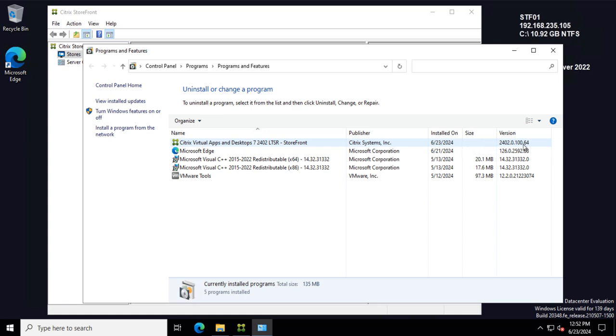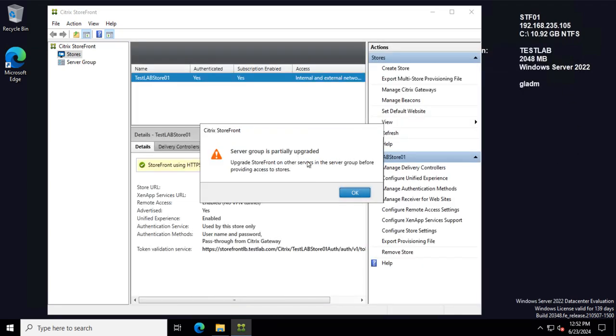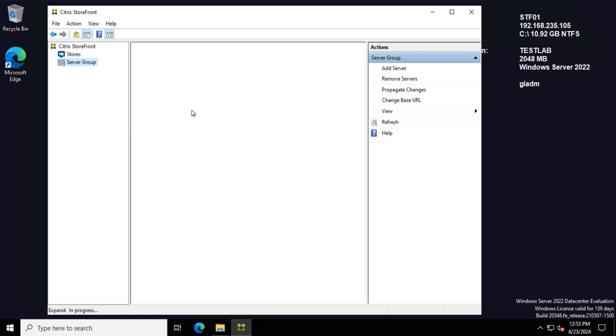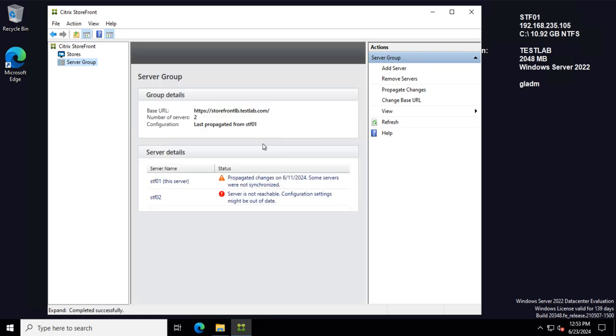No, it upgraded. Okay, that's good. Okay, the servers are partially upgraded. That is fine because we have two storefronts and we have a server group created. Okay, this looks good.